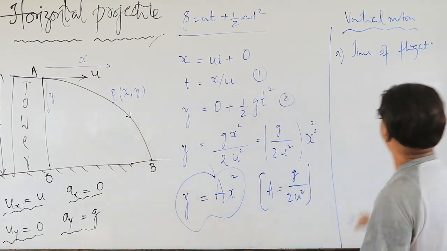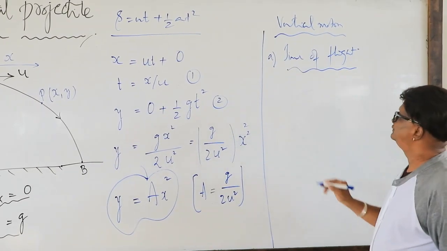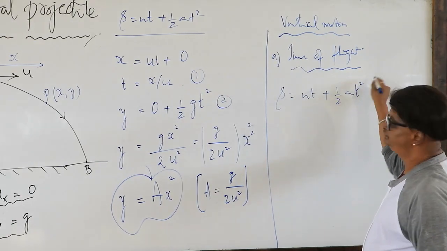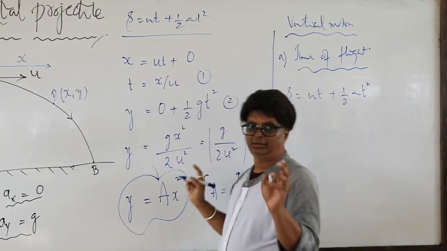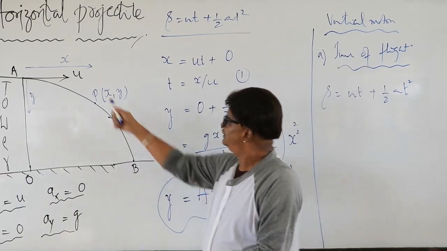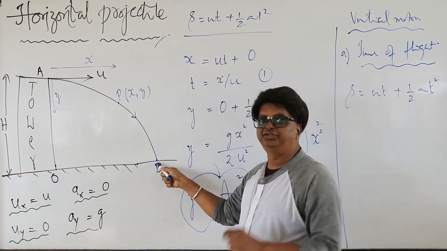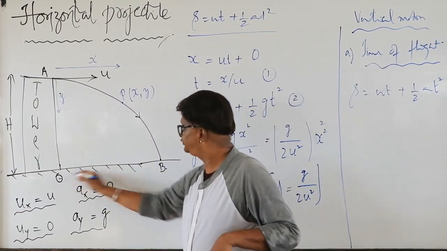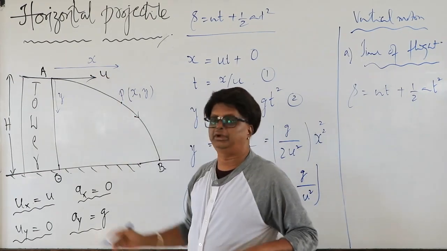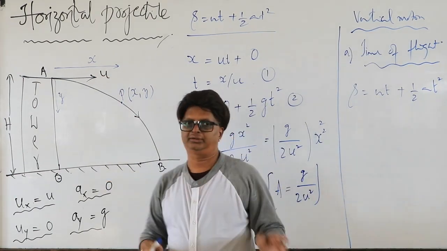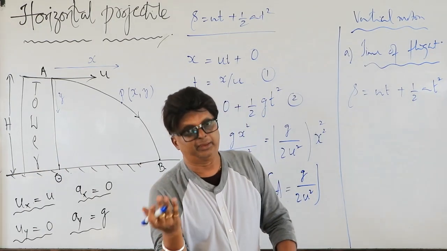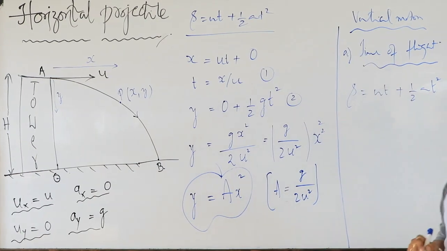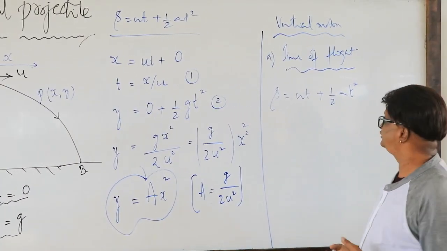In time of flight, if I say s = ut + ½at². Before that, a simple reminder once more: when A is reaching B, what is the vertical displacement it has to do? Y. And what is the horizontal displacement? OB. So AO is the vertical displacement and OB is the horizontal displacement. But the time taken is the same. Whatever time is taken for O to A, the same time is taken for O to B, because the horizontal and vertical displacements are simultaneous.